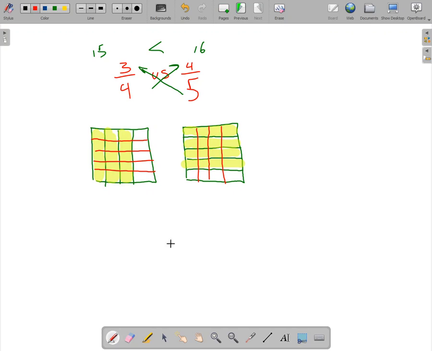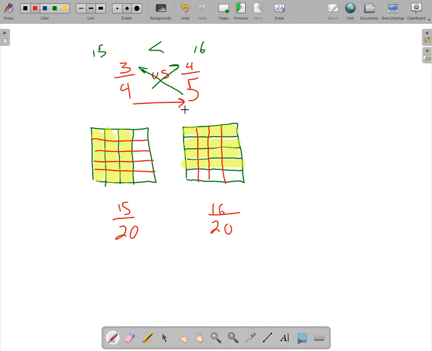Yeah, so then I look at this and I see with the 3/4, I see a 3x4 grid. No, what do I see? A 3x5. So that means I have 15 out of a total of 4x5, which is 20. And remember the area model for multiplication we learned before? Over here, I have 4x4 for an area of 16 shaded versus 4x5 for 20 total. So I'm just showing again, the cross multiplication finds us a common denominator. What common denominator does the cross multiplication find? It always finds the product of the two denominators.